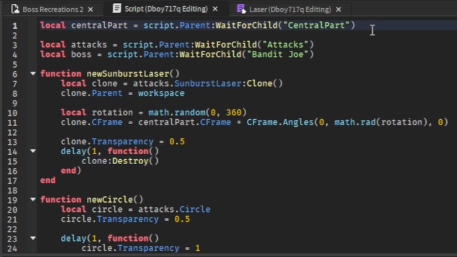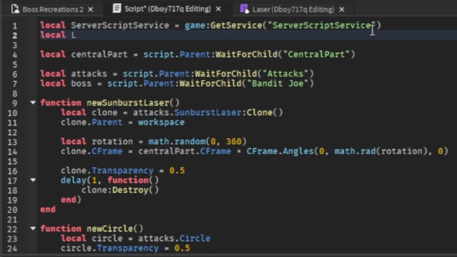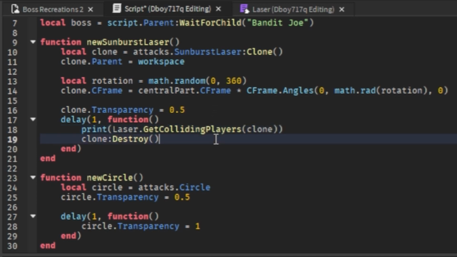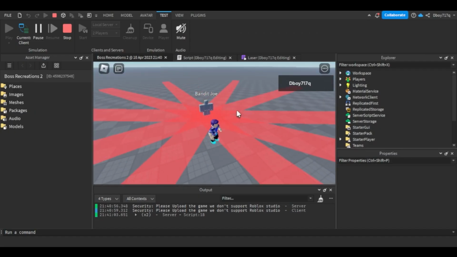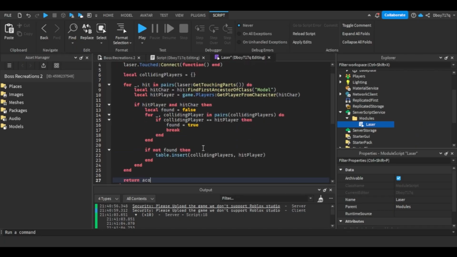So now let's go back to the main script and require that module. Let's get ServerScriptService: GetService("ServerScriptService"). And let's get the laser module. So local Laser equals require, because we're getting a module script, ServerScriptService.Modules.Laser. For now, we can just print out the colliding players. So print Laser.GetCollidingPlayers of this clone, and we will see if it shows anything. So here we are, and nothing is happening for some reason. Well, it turns out I forgot to return the collidingPlayers table, so let's do that right now.